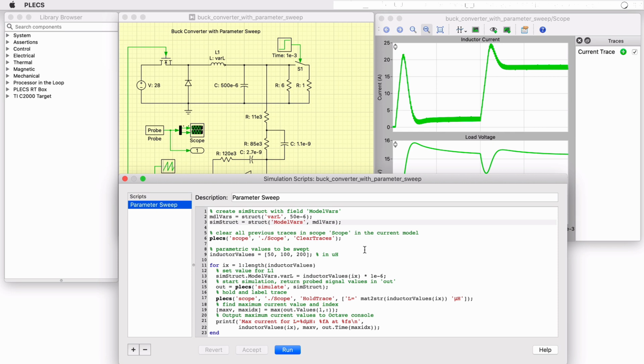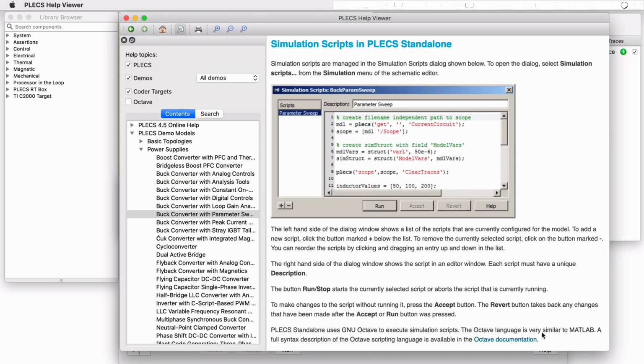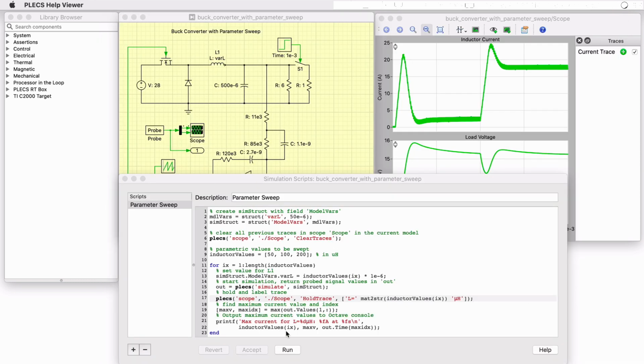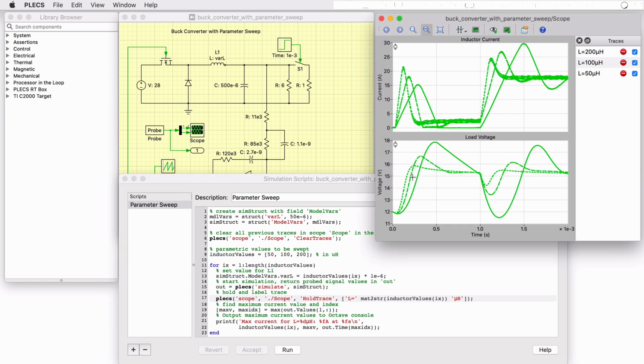There are certain function calls available from within the scripting environment and various libraries for interacting with a simulation engine, data input and output, signal conditioning and plotting, but as a brief explanation, the purpose of this script is to run three simulations, each with a unique inductor value, and to save and label the resulting traces for comparison. More information on how simulation scripts work can be found in the PLECS user manual and tutorials on the Plexim website. If we click the Run button, we see what we expect as the scope updates with each new result.